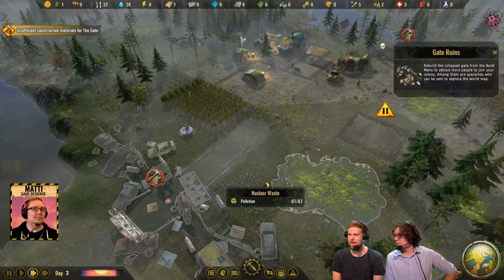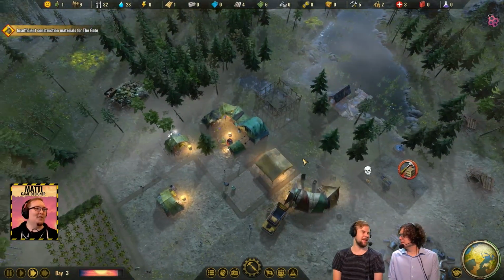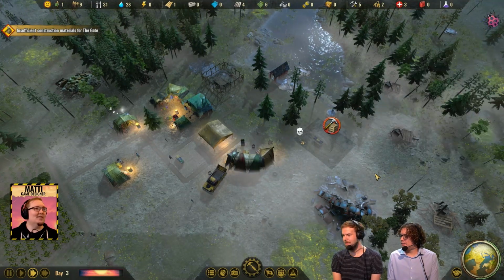Oh, we are ready to explore the world. We're building the gate. Exciting. We are definitely not, but I'm gonna build it anyway. Okay. We don't even have a basic resource production yet. Yeah. We gotta go.